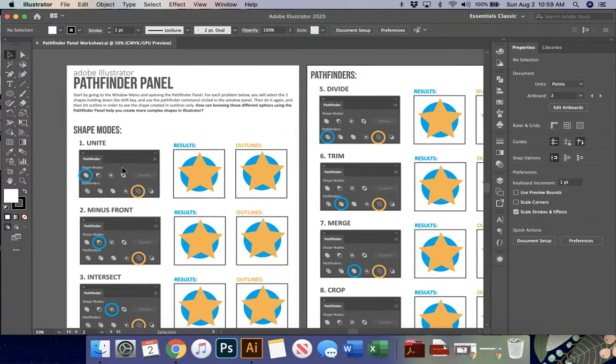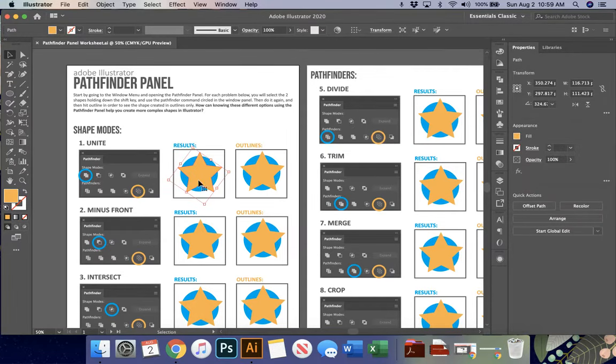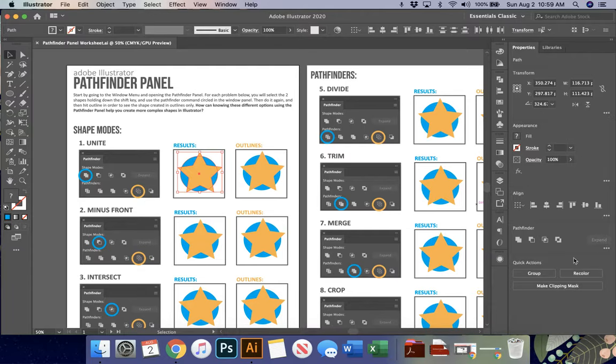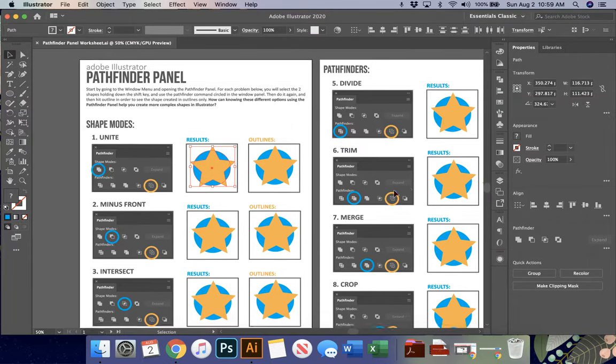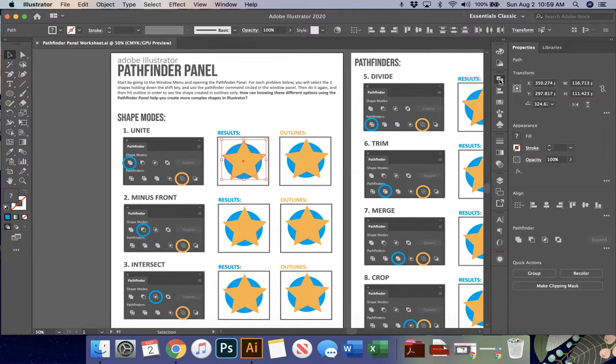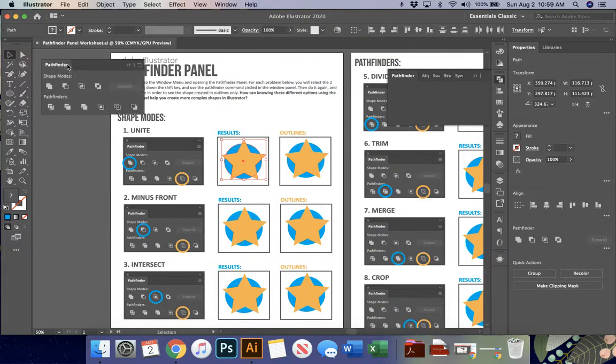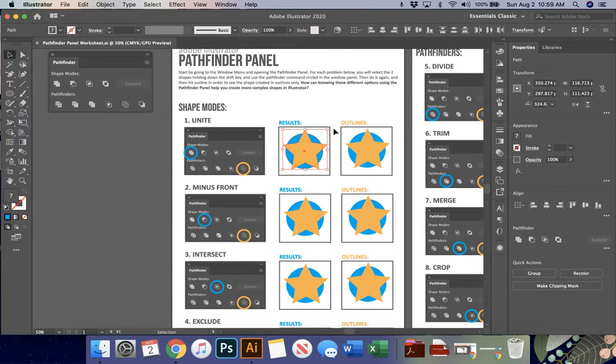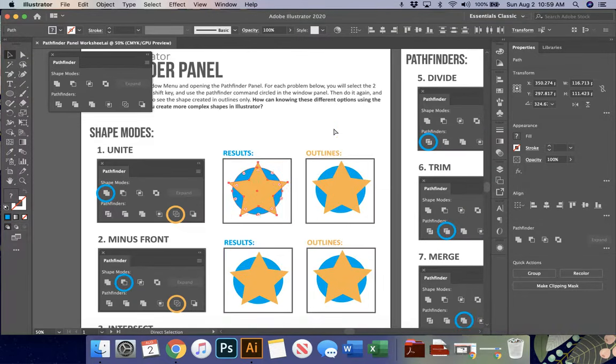The other cool thing is with the newer version of Illustrator, it used to be that you always had to activate whatever panel, and now it automatically pops up underneath your properties panel, and there it is, Pathfinder. Now it gives you just the limited one, and for our purposes today, I really want you to have the full panel. So I'm going to go to Window, Pathfinder, and it's going to pull it out. And I'm just going to drag that panel out so it just lives outside of this little shortcuts panel so that I can use it anytime that I need to.